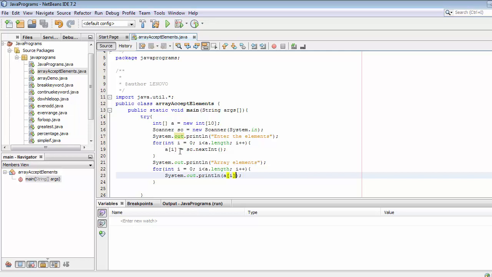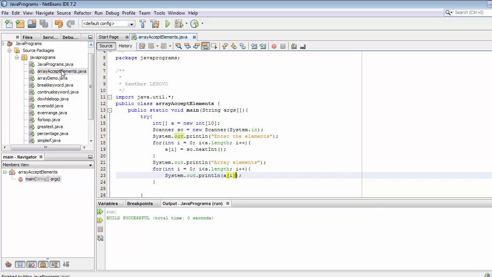For each iteration I will take the value from the user and store it inside this array a of i. Once I end taking the values from the user and storing them into the array, then immediately I'll be printing those array elements here using a for loop.